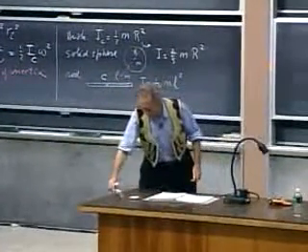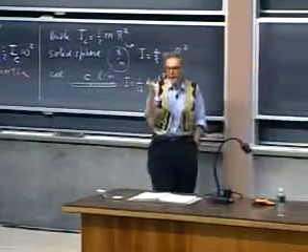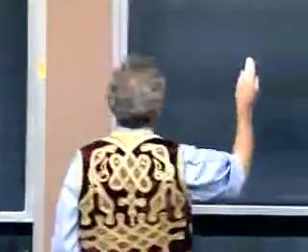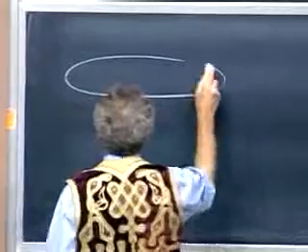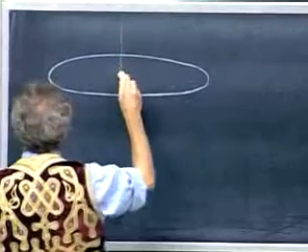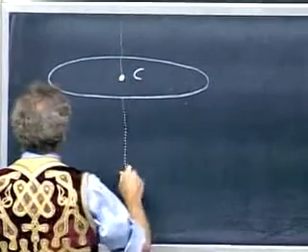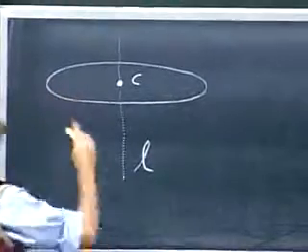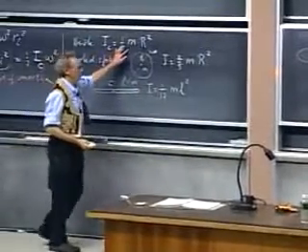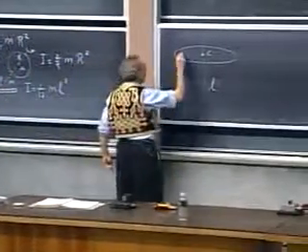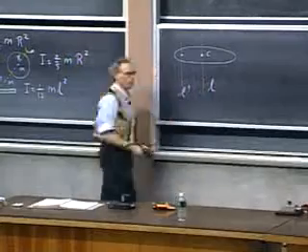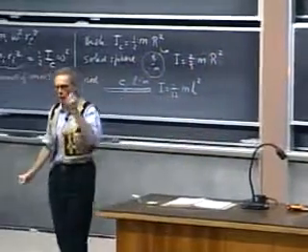And that is why I want to discuss with you two theorems which will help you to find moments of inertia in most cases. Suppose we have a rotating disk, and I will make you see the disk now with depth. So this is a disk, and we just discussed the rotation about the center of mass, and I call this axis L. It was rotating like this, perpendicular to the disk. This is the moment of inertia. But now I'm going to drill a hole here, and I have here an axis, L prime, which is parallel to that one. And I'm going to force this object to rotate about that axis.